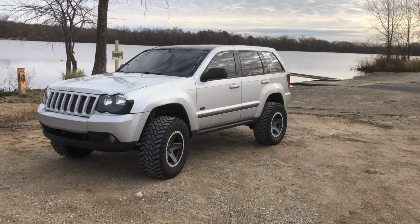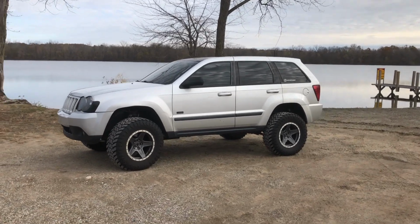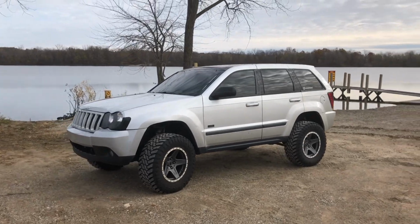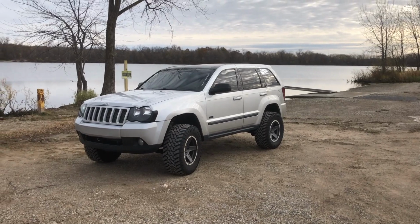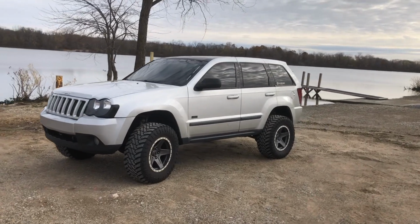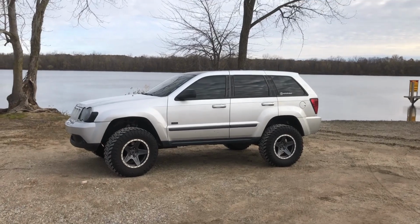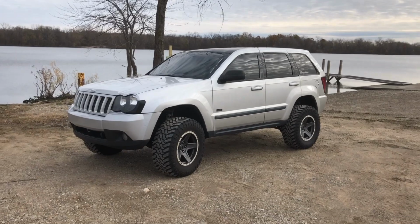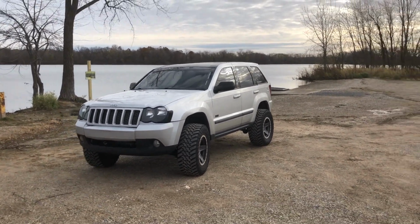Today we're going to be talking about the pros and cons of having a 3.7 liter engine in my 2008 Jeep Grand Cherokee. Now, I have a 4-inch lift on mine with 33-inch mud tires, so I believe that gives me a bit of a unique perspective on the engine size. As most people know, the 5.7 is the most common Dodge engine that they offer in most larger vehicles, which would be their pickup trucks and then their SUVs. But I've had this 3.7 engine Jeep for about 5 or 6 years now, and I absolutely love it. And to be honest, I don't think I would trade it for a 4.7 or a 5.7.